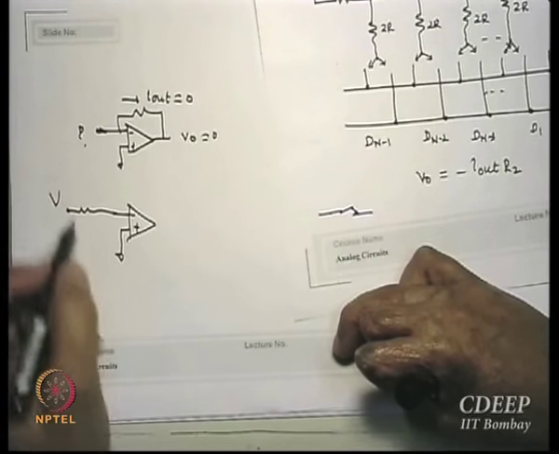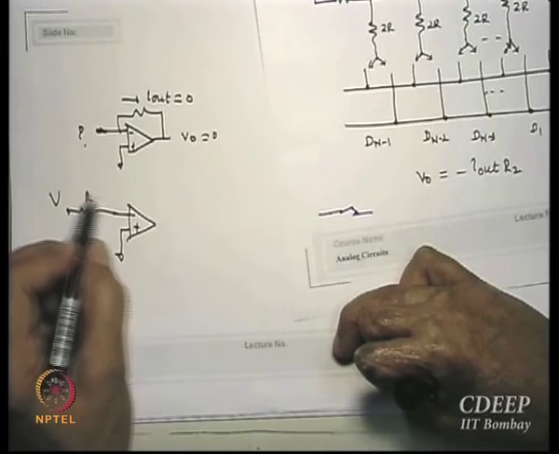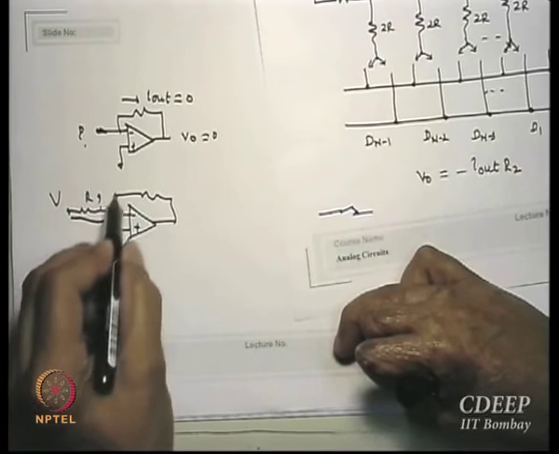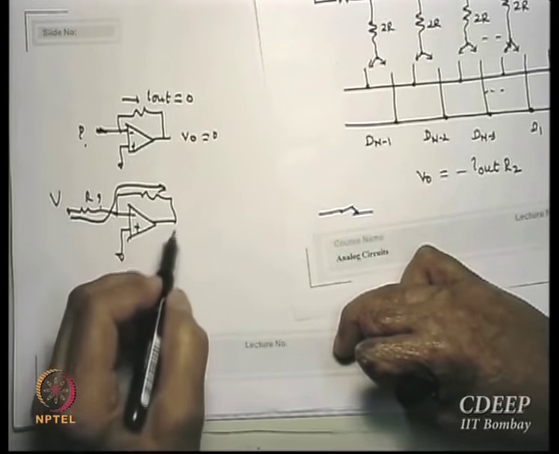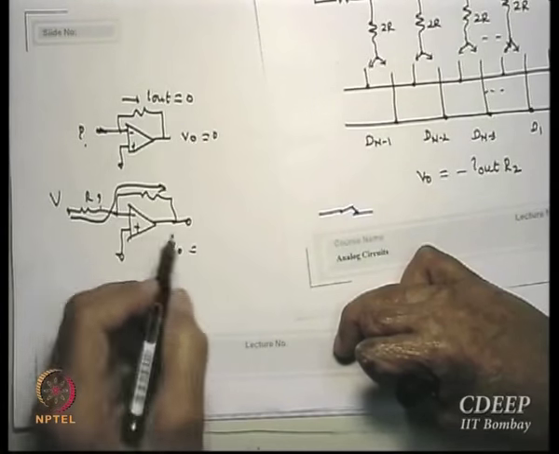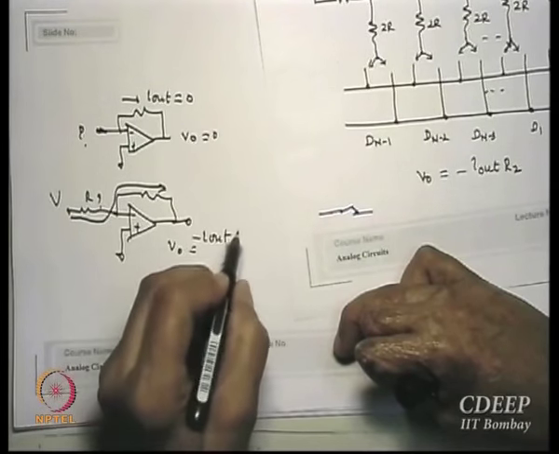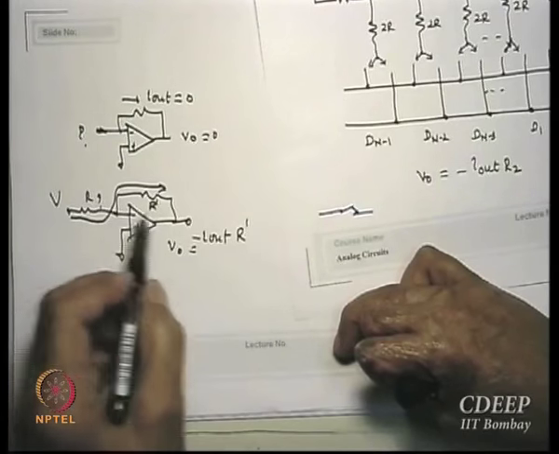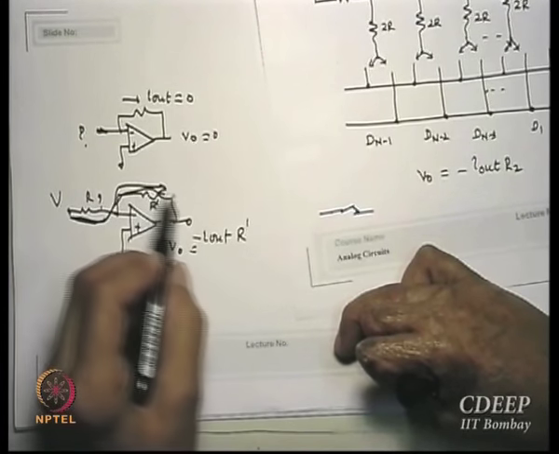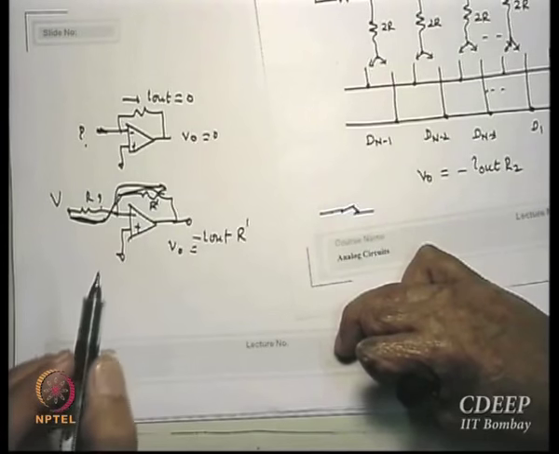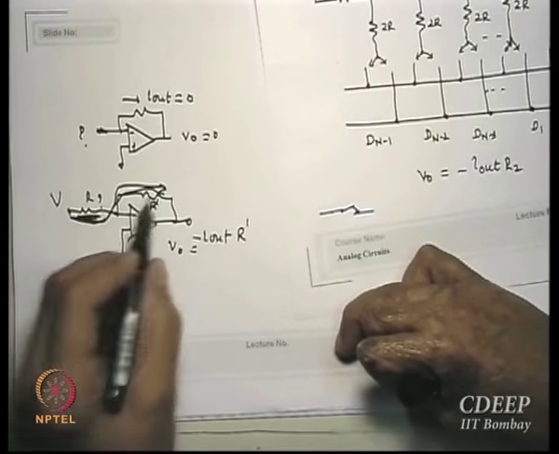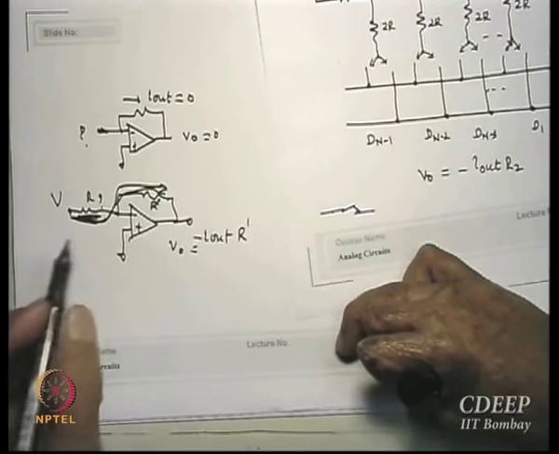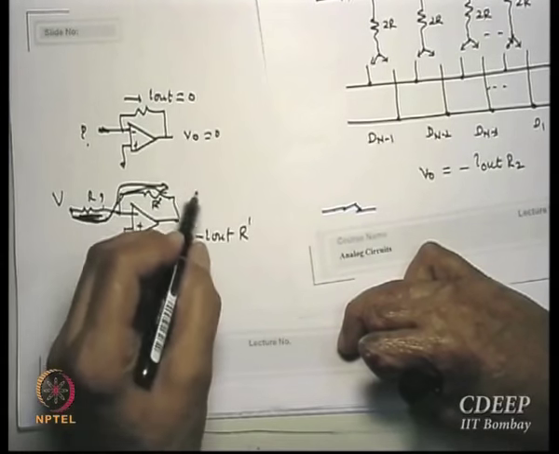Okay. If there is a V and this is R, whatever I am going to get, if this is the circuit, then what is the output? Current going from here will pass through there and V0 will be essentially minus I out times this R dash or so, isn't it? So, I out will be proportional to total path it is going to see, total I will be decided by this and this values. Is that correct? From a source, V by R plus so much will be I out. V minus, this is R equal to R, V minus this is equal to that.